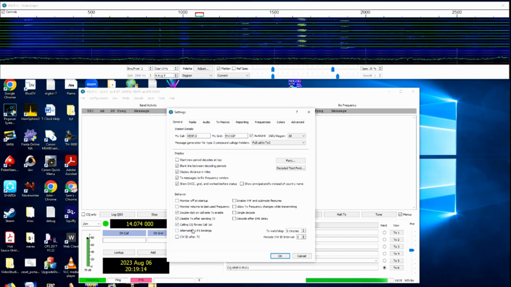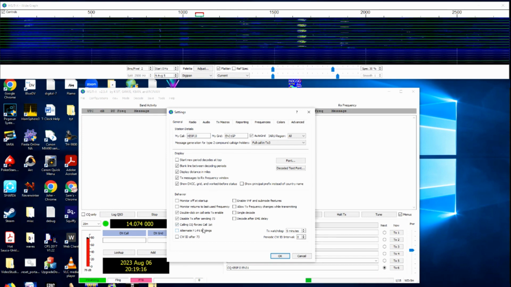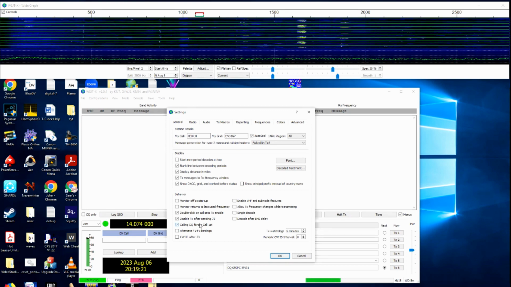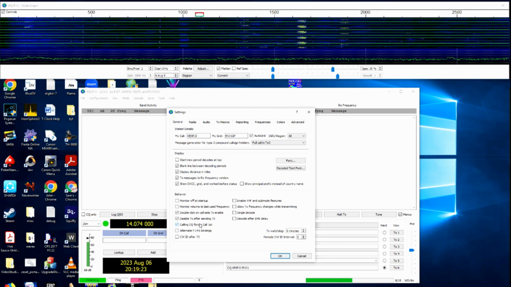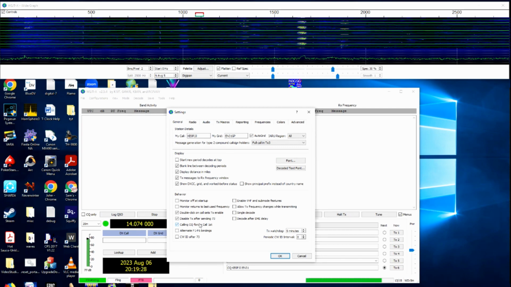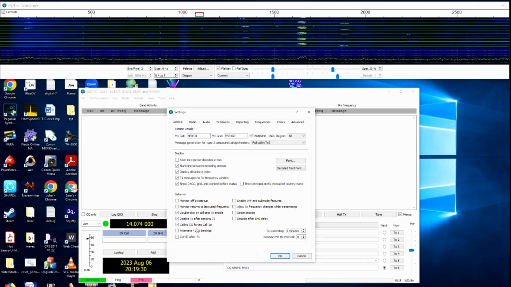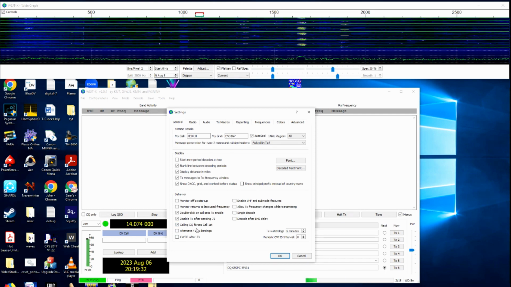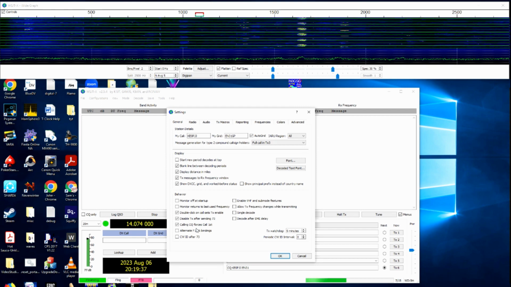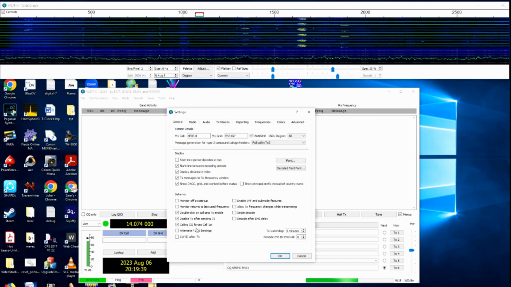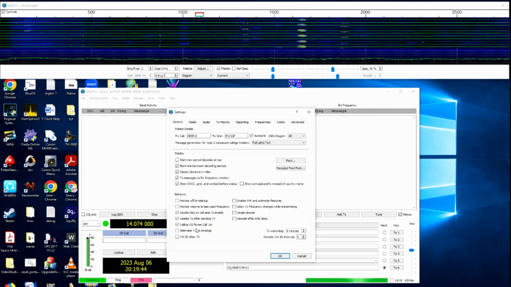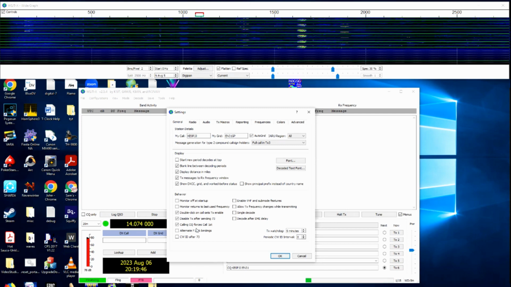Calling CQ forces call first, excuse me. This is a good one to keep checked, because we do want that when we're calling CQ for 90% of the time, we want to be in that first time slot. But more importantly, forces call first. I can't speak today. If you send CQ and you have multiple people responding to you, the first person that it decodes responding to you is who the messages will continue on with, and it'll continue the QSO with automatically.